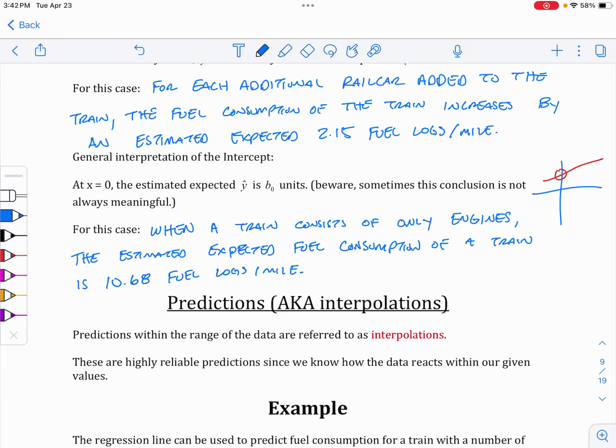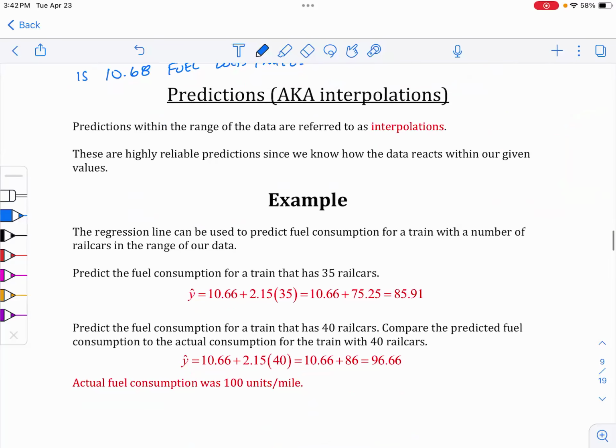A lot of times, like if this value was negative, right? Well, there's no way a train doesn't burn fuel, let alone negative fuel. Hence, the train is actually producing fuel, all right? Which doesn't make sense. And so a lot of times we say, this is not meaningful because we can't have negative fuel or negative fuel burn, something to that nature. All right, we're going to see one of those, but this one is fun. I was like, logically, that totally makes sense.